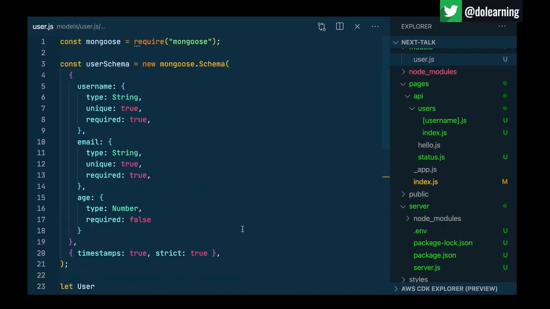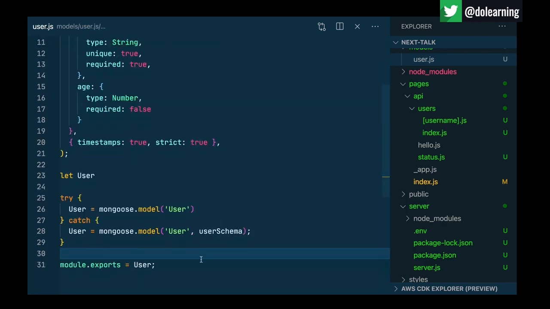The next thing that we need to change is in our models, specifically when we return our model. Previously, we just returned mongoose.model with the user schema, where it compiles the user model against the user schema. The problem is that in our serverless environment, we don't know whether or not that's happened already. We can't assume it has happened, and if it's happened once, we're not allowed to do it a second time. So we have a try catch where we try to return the model, and if that doesn't exist, then we compile the model. And we need to do that for each of our models before we return them.